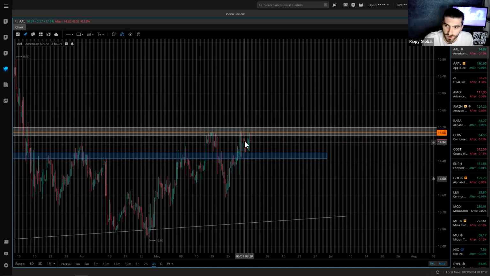So now I'm going to speak on how I would play this if it breaks on the upside. When this breaks on the upside, I'm looking for a recontest of this zone. I'm not focused on, okay, we broke out, I have to buy calls now. If it breaks out, I want to see it hold above for a little bit, then pull back and hold this as support. Now this is going to be my entry.